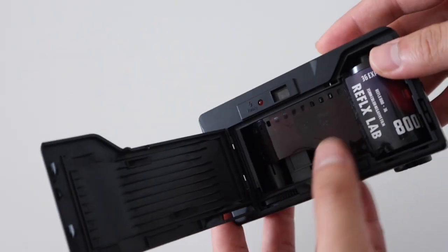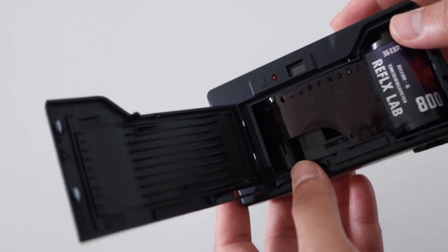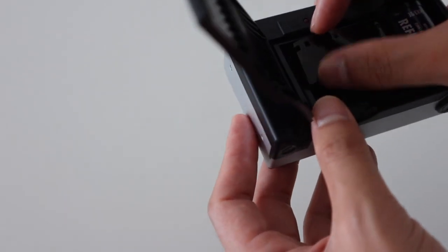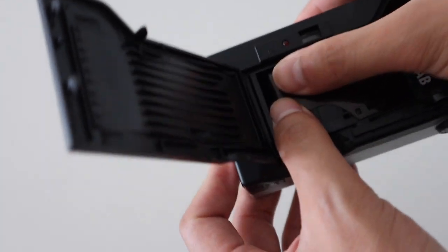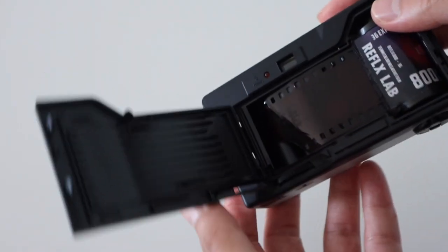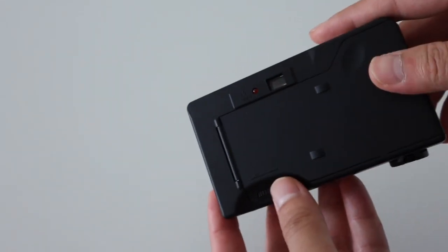The film is not moving inside the camera after you turn the wheel, so you are not able to press the shutter button. If this happens, you have to load the film again properly and make sure the film is moving before you close the film cover.